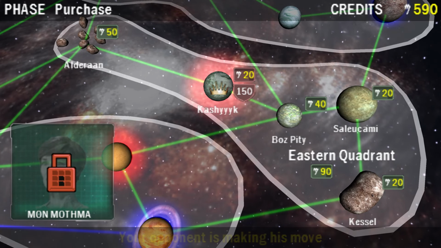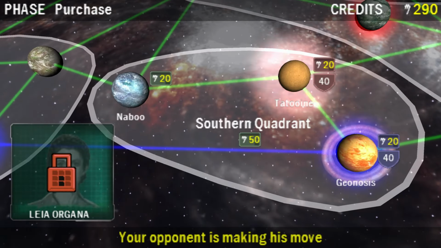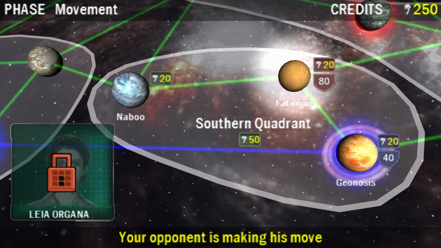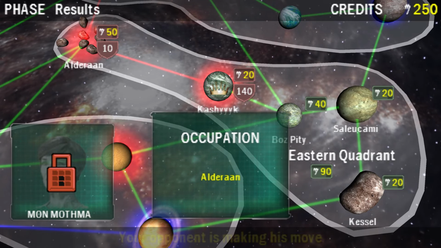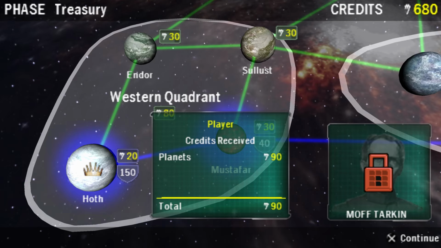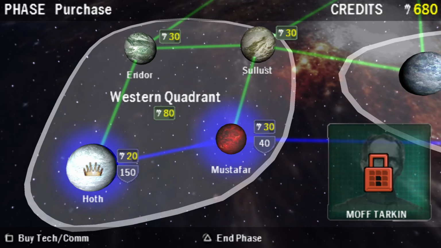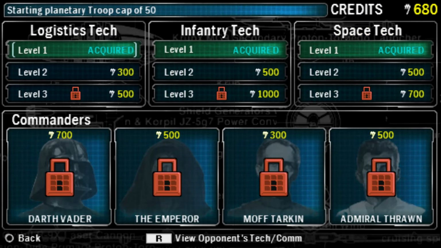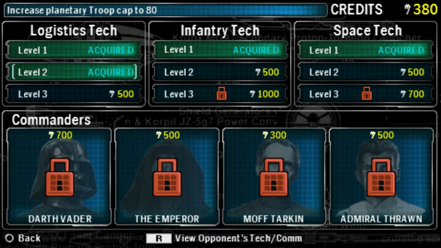Okay, I guess that was the end of my move. I'm not sure what I did there. Equipment tech level 2. What? I might lose this. Empire, awaiting tactical orders. Wish I knew how to do anything. Part of the problem is I don't know what the controls are. I guess we'll buy this. I think that's all we can afford right now.